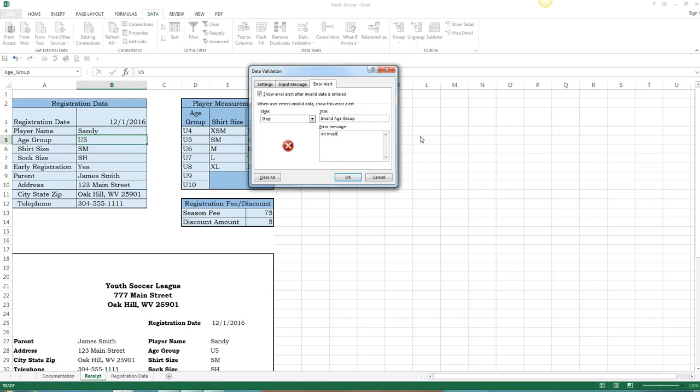An invalid age group has been entered. Cancel. And then use the arrow to select a valid age group. Now this one definitely needs punctuation because you have multiple sentences. Real quick spelling check.